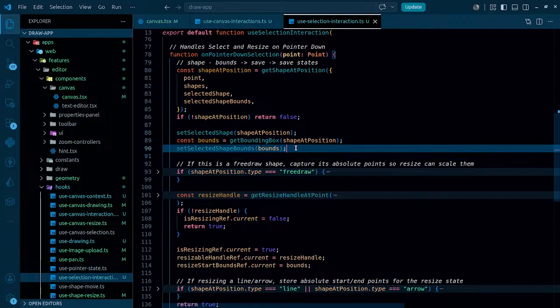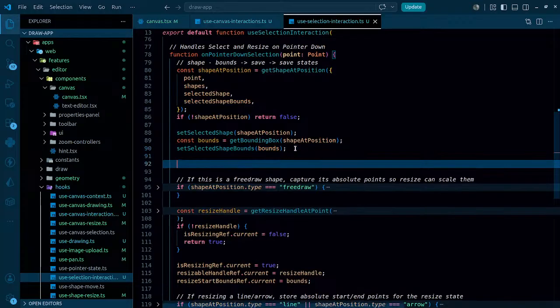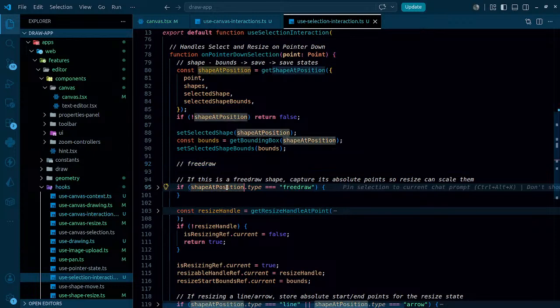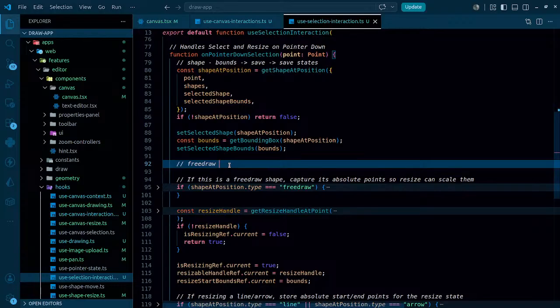After that, once the shape is actually selected, you need to save the states as well. Suppose that is a rectangle, then you don't really need to worry about it. But if the type is free draw, that simply means that it is nothing but a pencil.